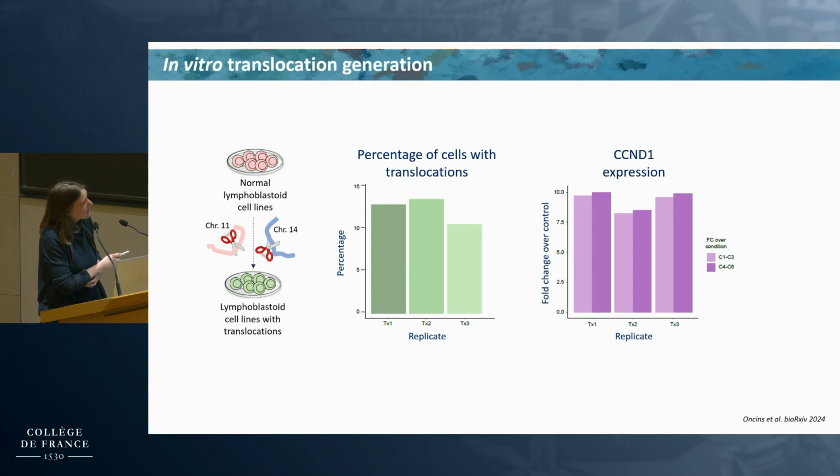But here you can see that in our different replicates, in 10% of the cells, this repair actually goes wrong, and you can detect the translocation. So we have pools of cells, and 10% have a translocation that we want to investigate. And those translocations actually lead to an overexpression of our gene of interest, which is cyclin E1. You can see a 10-fold overexpression, considering that you have 10% of cells, so this represents a 100-fold overexpression in the cells that really actually have the translocation.